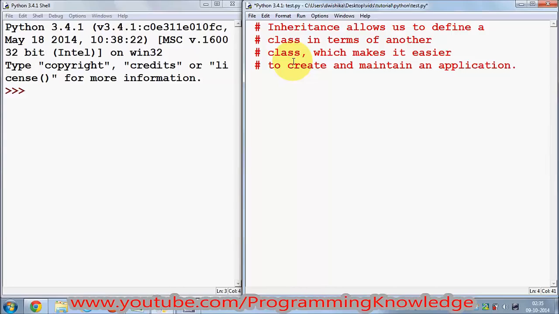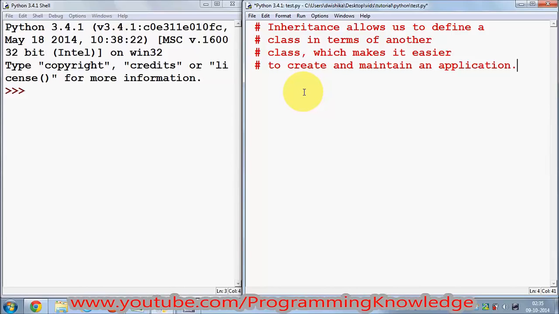So for example, you have created a class which is generic in nature and you want to reuse it again and again in different situations. You can use inheritance to inherit some of the traits or all the traits from the class to your class which you want to make.